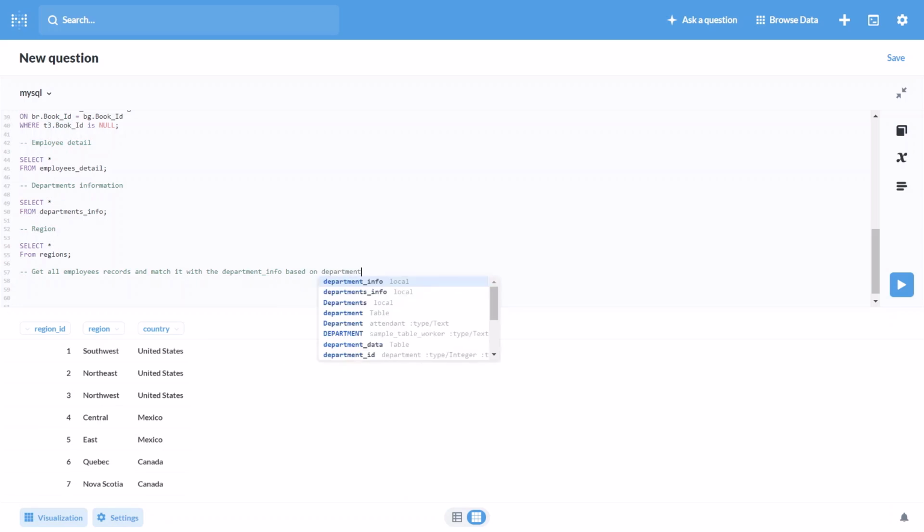This is what we want to achieve. So in this scenario, assume our left table is the department info table and our right table is the employee detail table, because we want all the employee records. That will only come when it is the right table, since we are using right join. So we have to use right join over here, right?